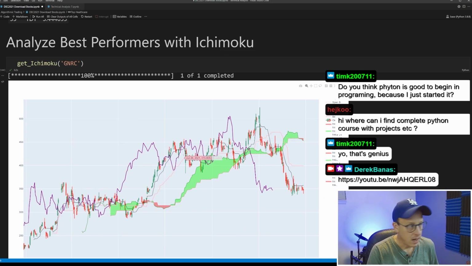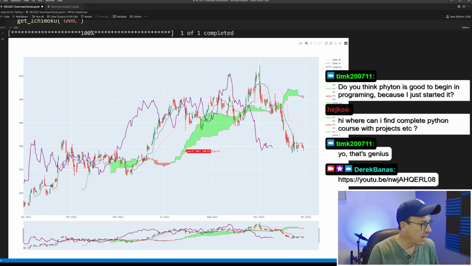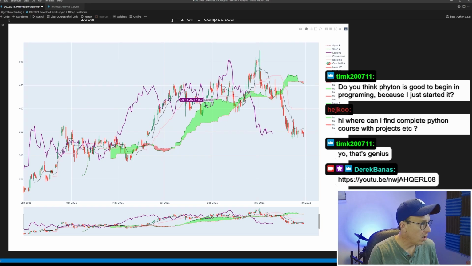You can see here it provides us with the candlestick chart for Generac Holdings, and you can see here that it is not a good buy. So it is red and not looking good. The whole period of time in which the security here, the cloud is not wide, and you can see that it just reached a point of convergence. That is not a good time to buy the stock.